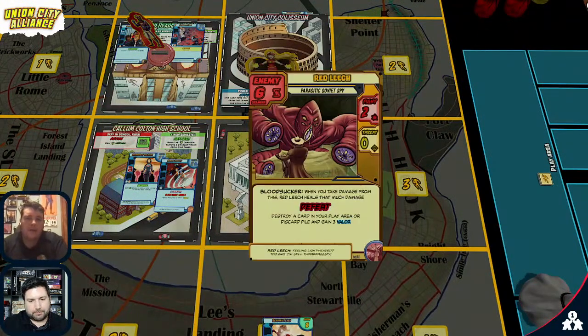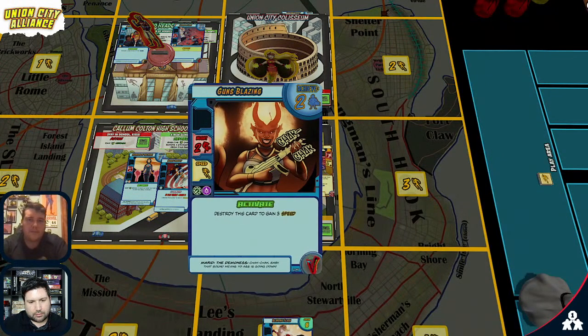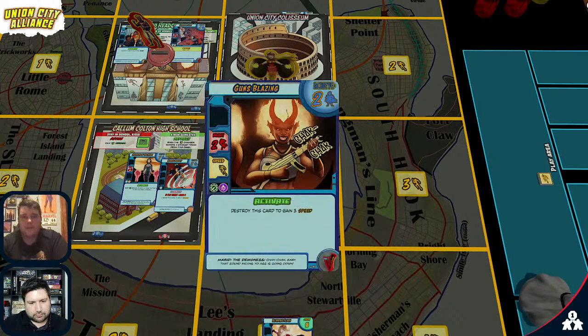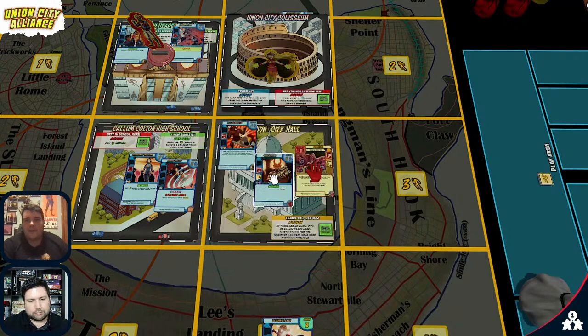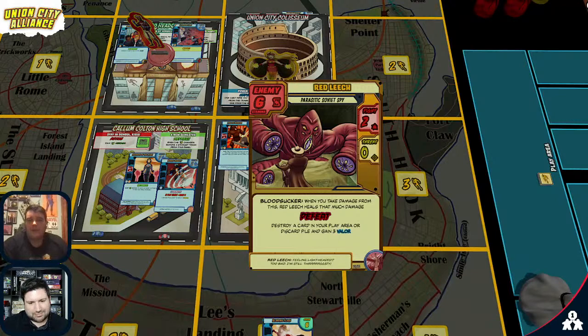Okay. And we get Red Leech, some Odysseus and some Marid. So we get Ithacan Warrior, which is a good might card. Guns Blazing, which is super cheap with the ability to destroy itself later in the game. And of course, Red Leech, who is a parasitic Soviet spy with the ability to heal himself as he deals damage.